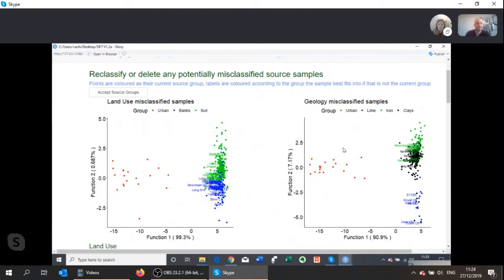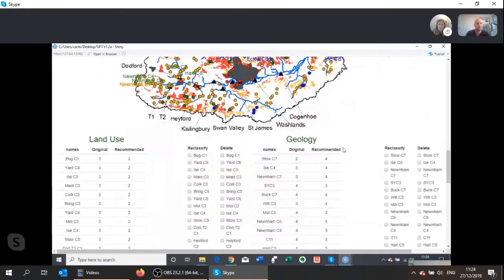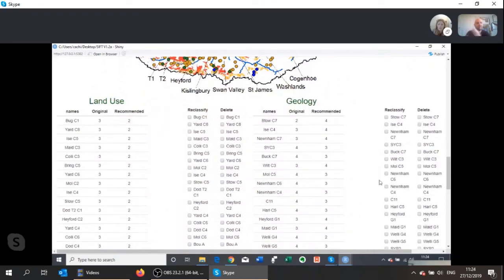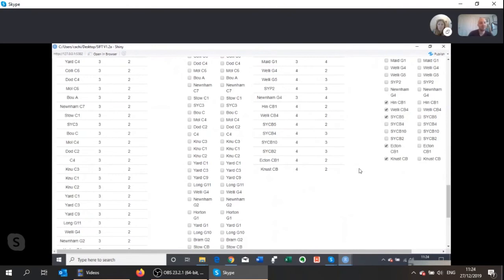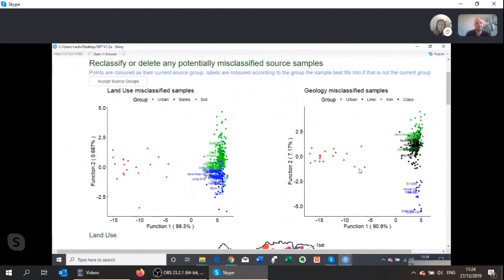If we've got any really dodgy values, instead of ticking the box in that reclassify column, you'd click it in the delete one, and that would delete that sample. So we don't want to go crazy with that. It's only if anything's looking really dodgy we might want to remove it. But it gives us a chance to tidy up our data set, and any mistakes we might have made during our sampling we can fix here.